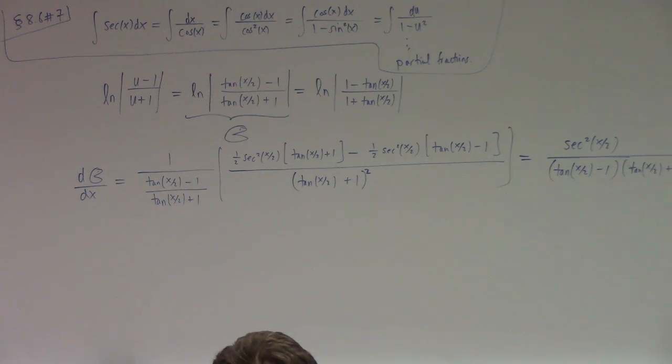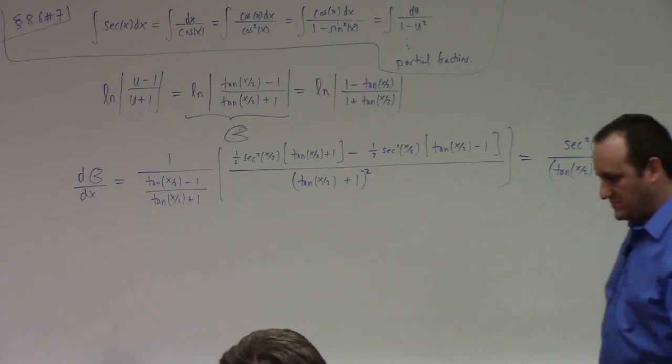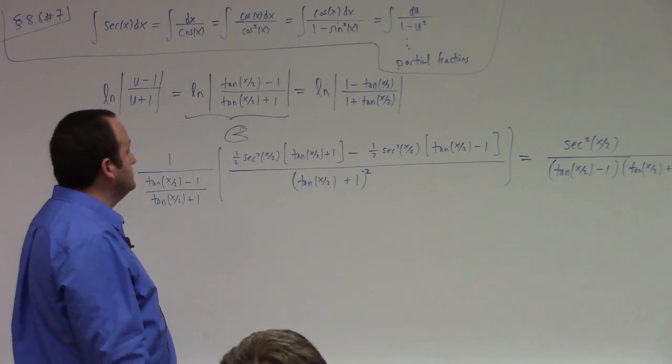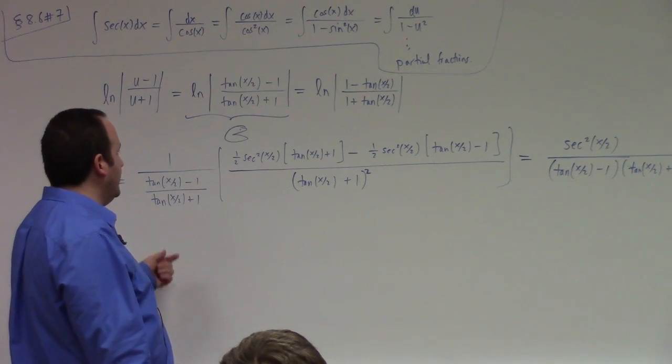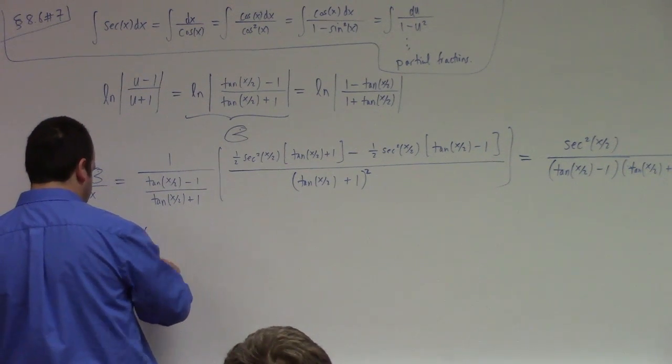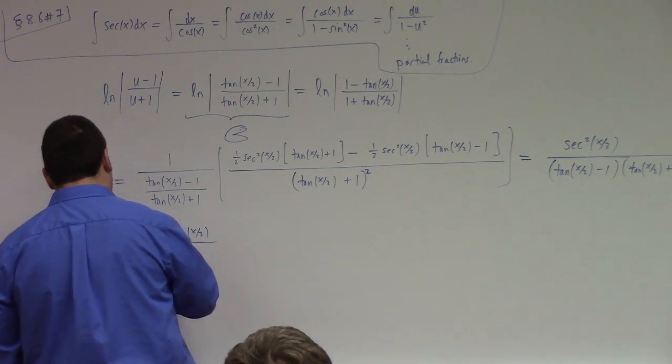How are secant and tangent related? Oh man, I would like to make that minus into a plus. Well, that would be very disturbing if I could do that actually though. So I don't know. You say tangent squared is secant squared theta minus 1. So this is something like secant squared what? Well, I guess I could simplify it slightly further. So secant squared of x over 2 over secant squared x over 2 minus 2, right? Yeah. Now, I would have to differentiate the book's answer and see if I got the same thing. That was your answer, right? So the book had what? It had one plus the tangent of x over 2, one minus the tangent of x over 2.